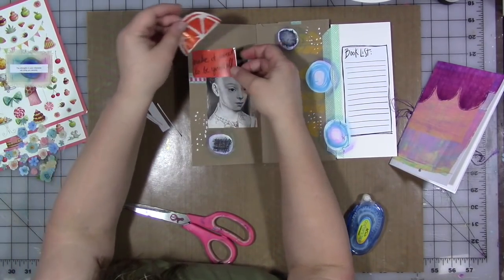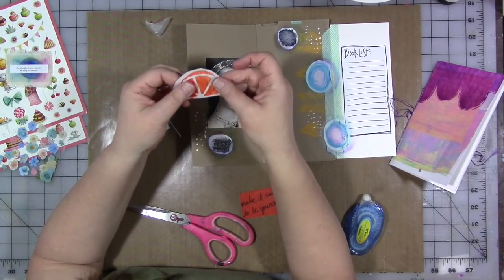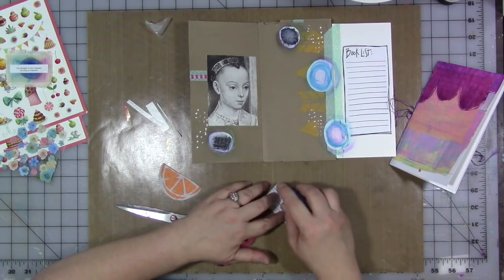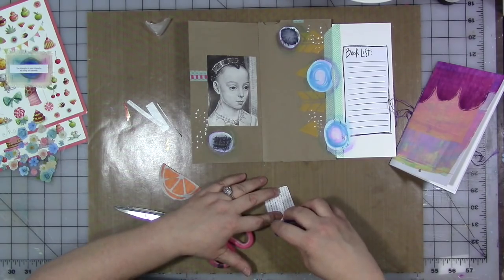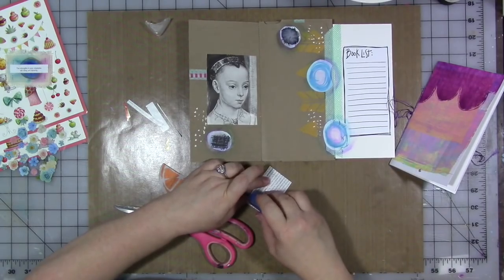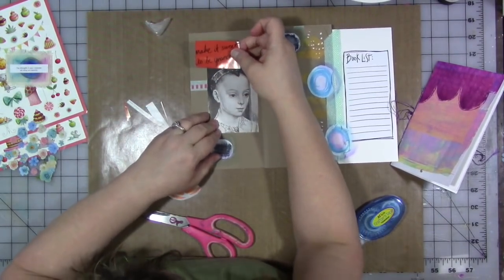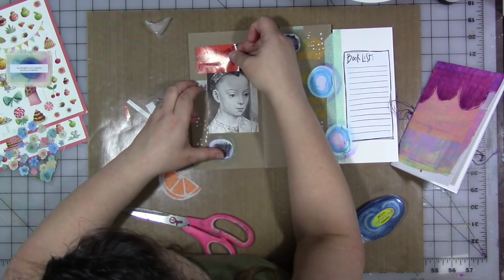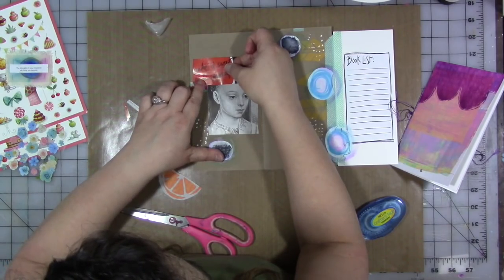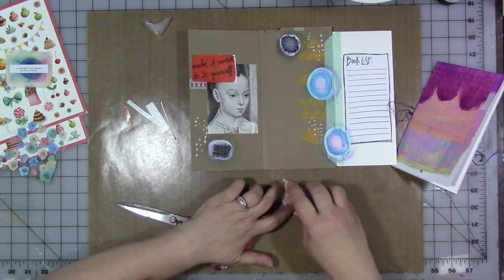And I do think I want to, this is one of my melted metal paste embellishments. It's half of one of the citrus slices, so I think we're going to put that in too. First, let's put the quote in. And we're going to put the orange slice in.